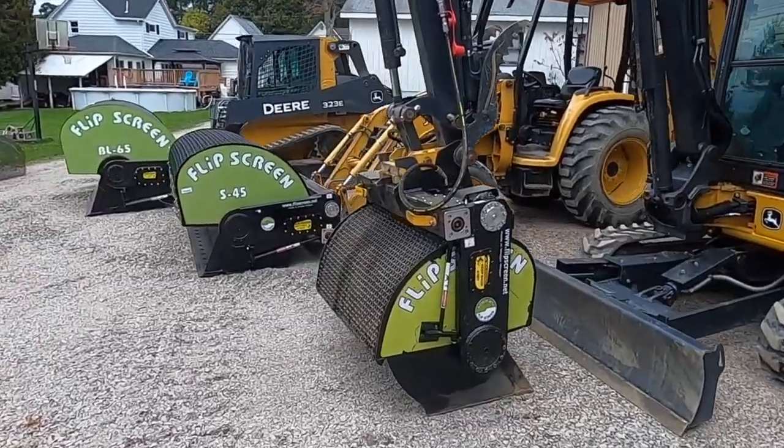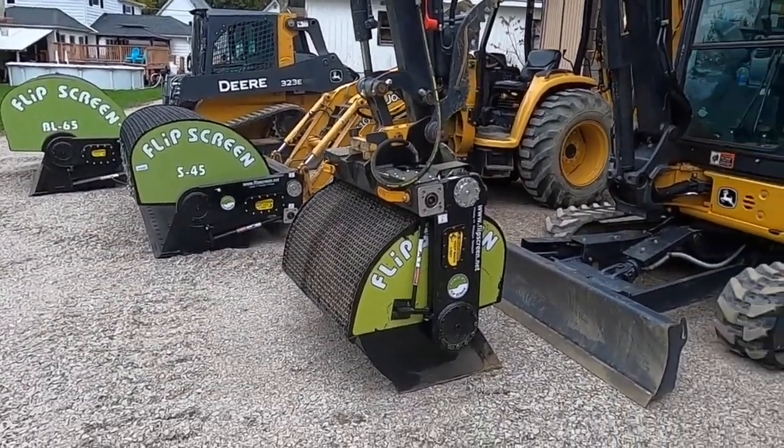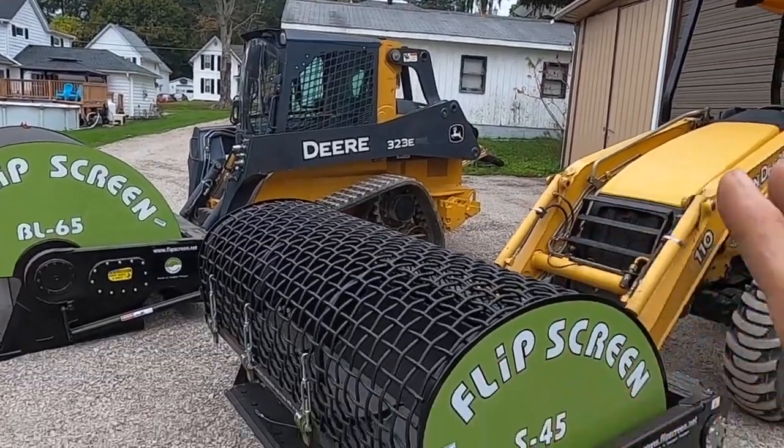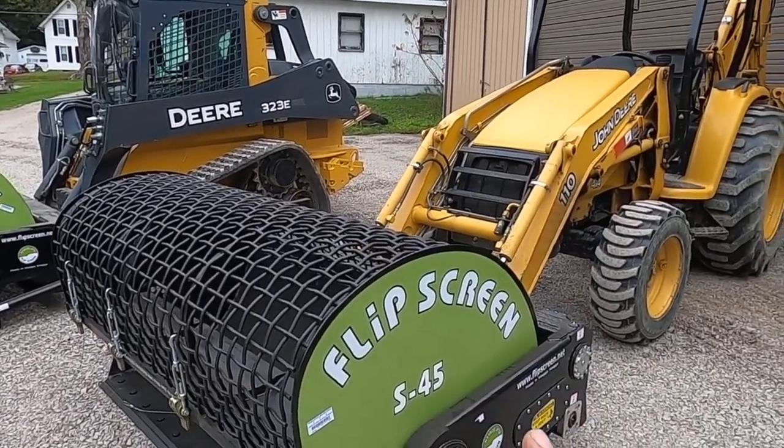So all of the skid steer models come with the standard skid steer plate, like every attachment has the old Bobcat style plate on there, and then the mini skid steer ones will have the mini skid steer plate or the big plate, depending on what kind you have. But the wheel loaders have a custom hitch that we make here in the U.S. at one of our partners in Dallas. And then we'll actually have the welder come here to our warehouse in Dallas or in Canada and weld it on, or in Australia, depending on where you get the machine from.